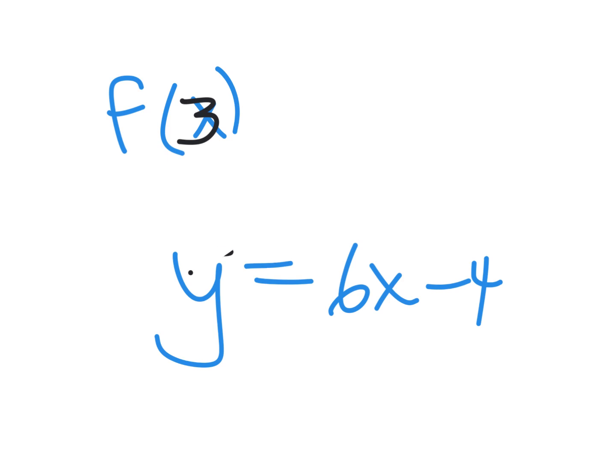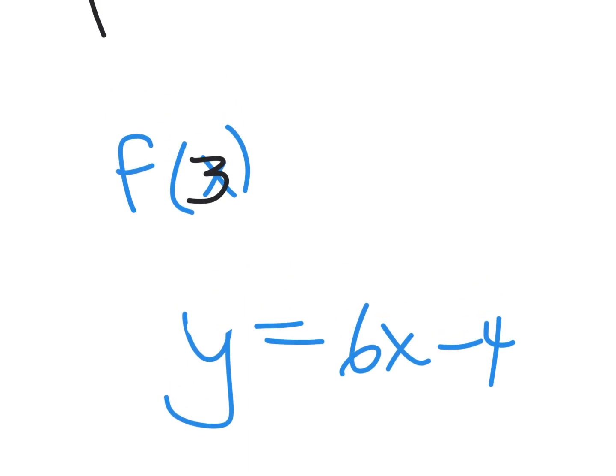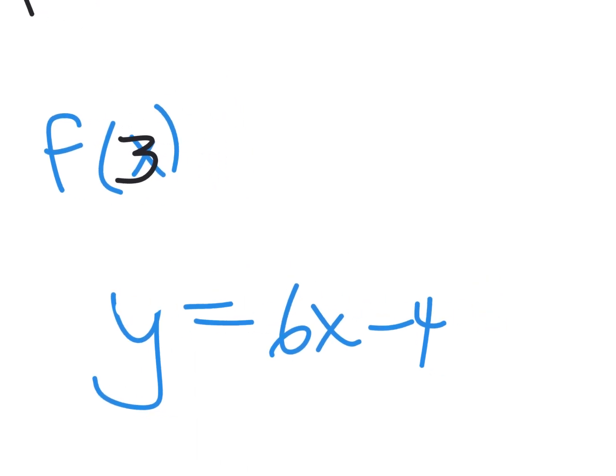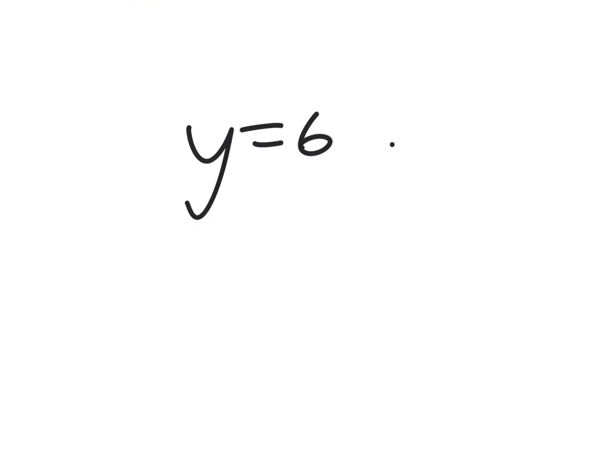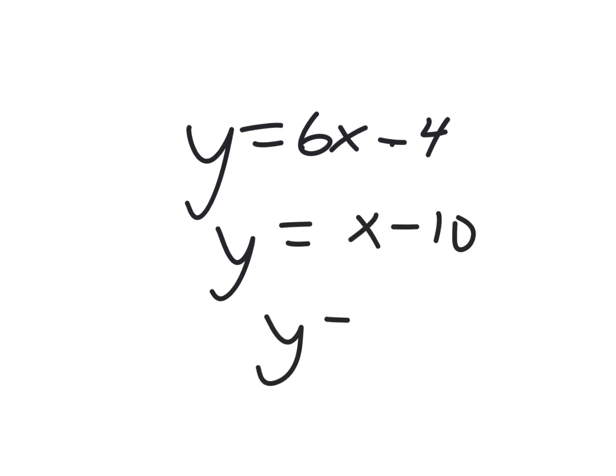If you say y to the third, you totally just change the answer. So it's kind of fun to say f of x, because then you can say what you just stuck into your function. But f of x is pretty much y. They are the same thing. They're just a different way to write it, and it's more useful. Here's the other thing. Instead of saying 3 different functions, y equals 6x minus 4, and y equals x minus 10, and y equals 7, those are all functions. They all pass the vertical line test, and if you put in one input, you always get one output.